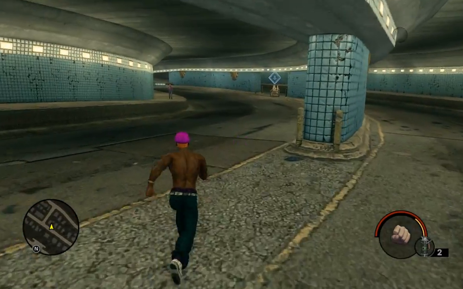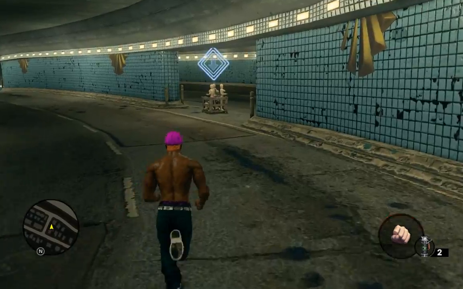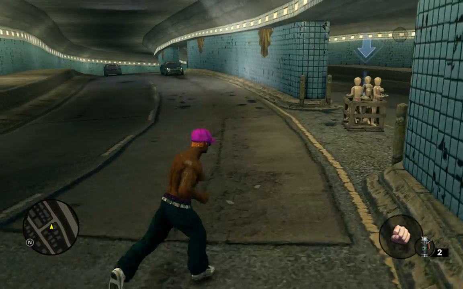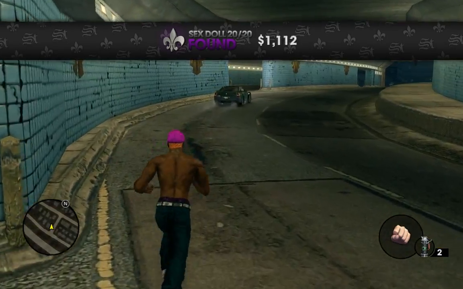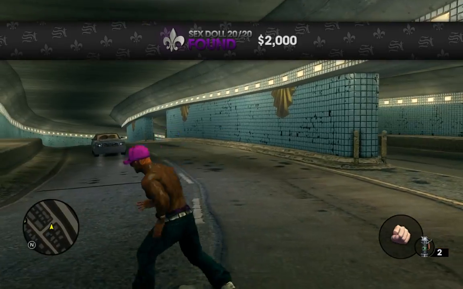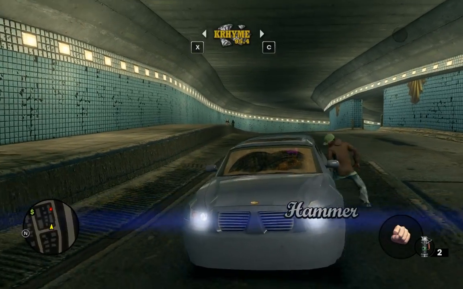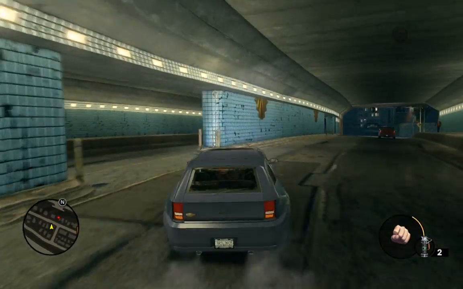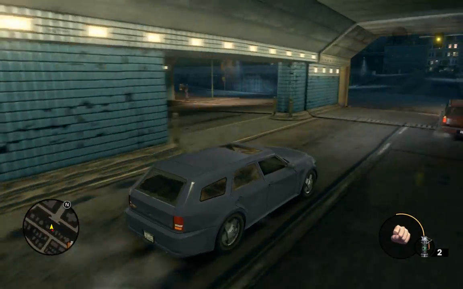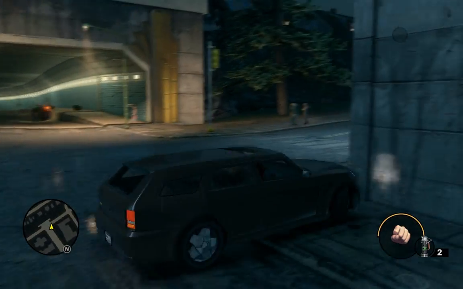But yeah, just run inside the tunnel here, and this little divider area. I think our helicopter exploded. You'll find our final sex doll that we need to find, and I got quite a bit of money from that. Alright, managed to teleport inside the car there. Yep, I blew up my helicopter. Oh well. I can go pick up another one easily.